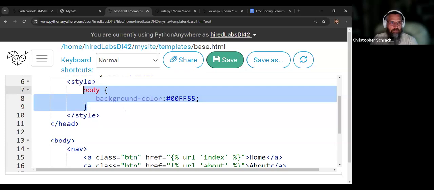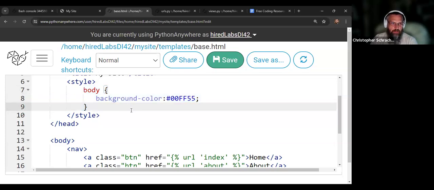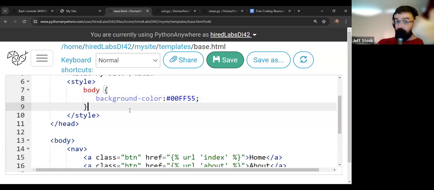Supposedly the most specific thing wins, and the inline tag should be the most specific, but the question is whether the browser is going to interpret it the way you believe it is. Exactly. And you could find to your dismay that certain browsers do it differently and treat it differently, right? So yeah, being organized about this is really important.